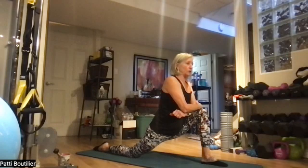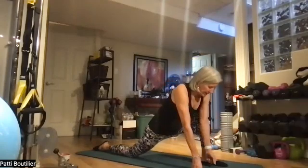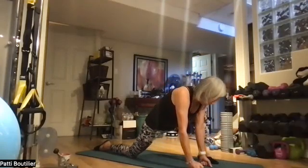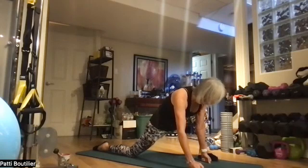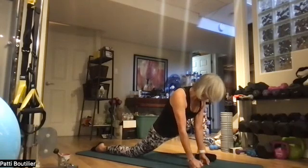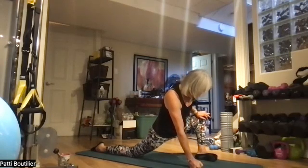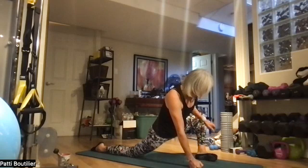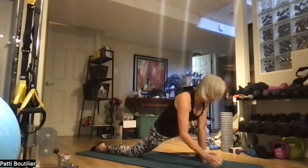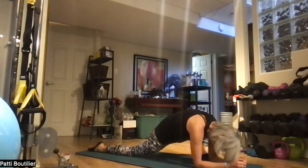Don't push down, just let gravity work. Hands come to the inside of your left foot this time. Wiggle that left foot out and open up that knee. And then just put a little pressure on there. Bring your hand back, and if you can, come down onto your forearms and breathe.